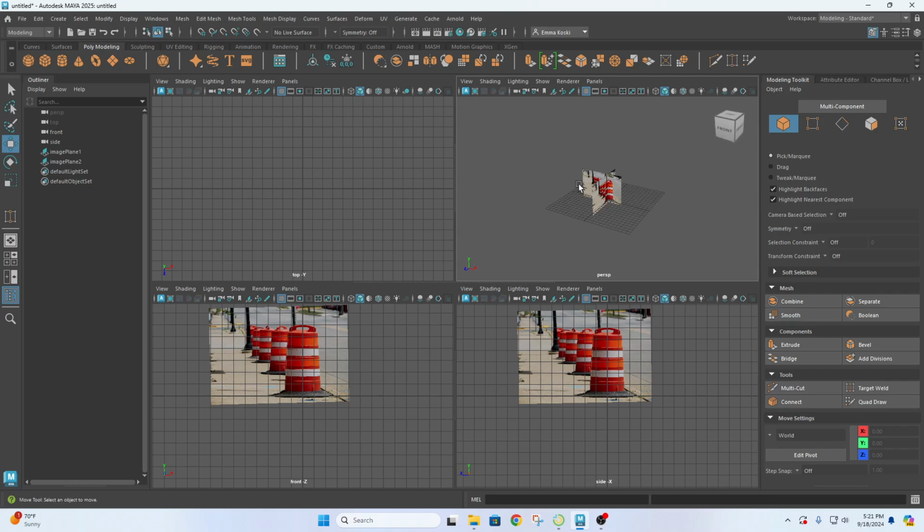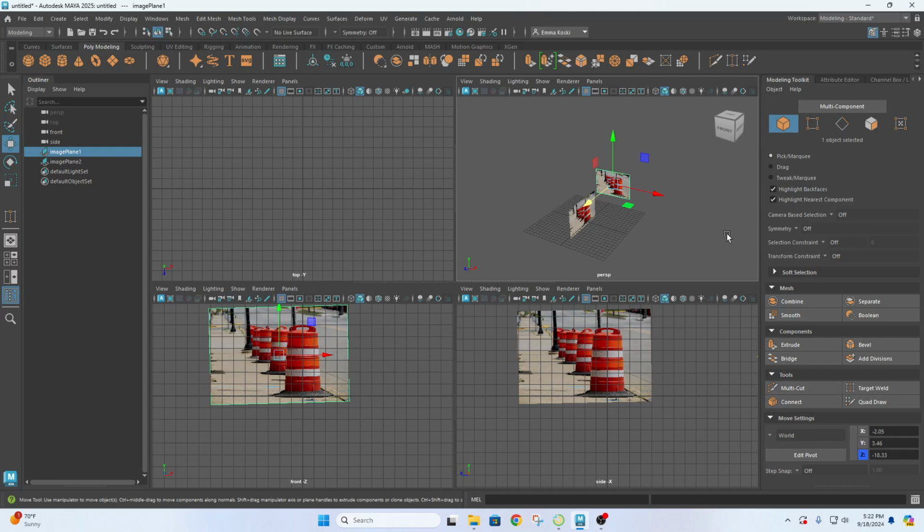So we want to look at the front view. We're going to grab that image plane, the front one, and use the blue arrow to push it backwards. You can tell you're pushing it the right direction because the grid is visible. If you were pushing it the wrong direction, it would come on top of the grid in the front view. So I'm pushing it this way so the grid is visible in front of it.